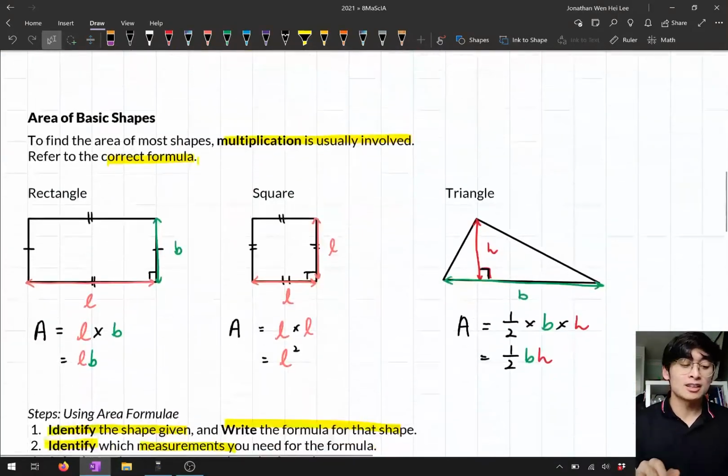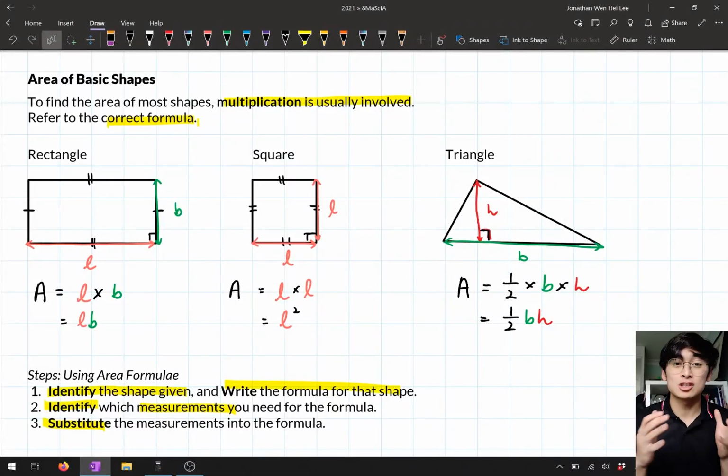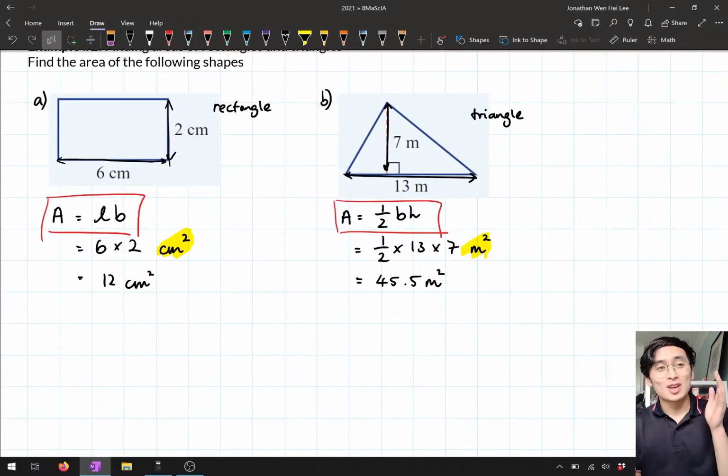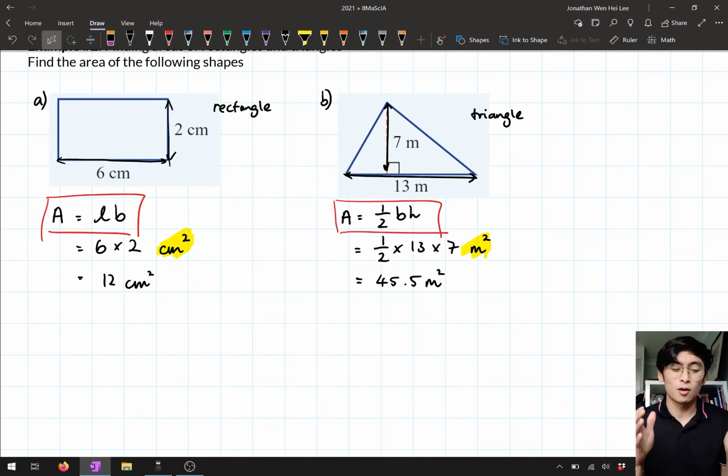Then we also went through finding the area of a few basic shapes. And so here we had to use our three formulas. For our rectangle, that was just length times base, or LB. For our square, that's just our side length squared, or L squared. And our triangle, that's just half a rectangle, or half times B times H. And so when we're trying to find the area of a shape, we have to identify what shape we have, correctly identify what formula we need to use, and then figure out those measurements that we need for our formula, sub it in, and then find the value.